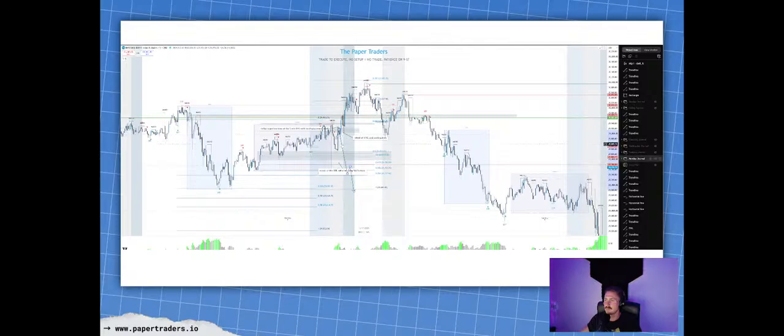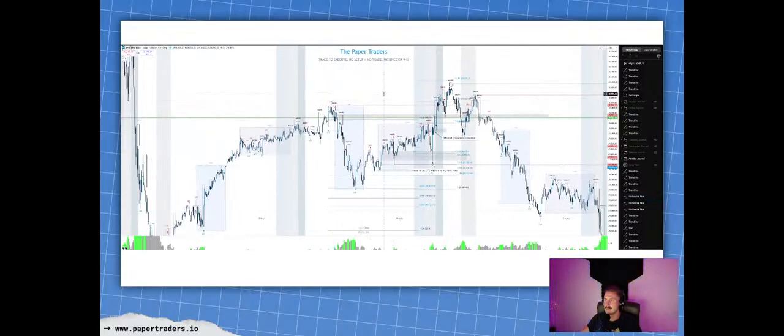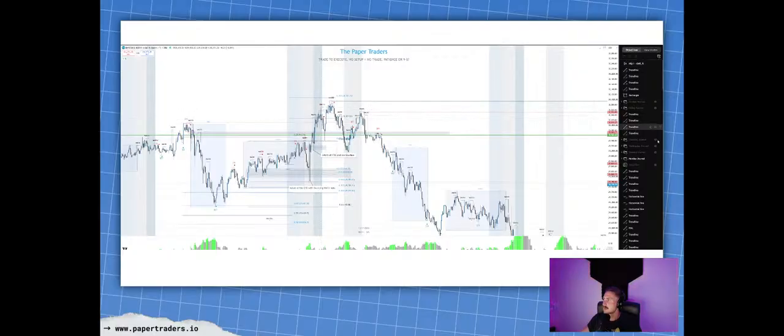So this is what we were looking for initially, a rejection off this 5-minute, which we did get with a sweep of this previous 5-minute high here, and then rejection to the downside into the OTE of that London session, holding the 618 here, giving us that rise to the top and sweeping that previous daily high, then kind of just consolidating around that area.